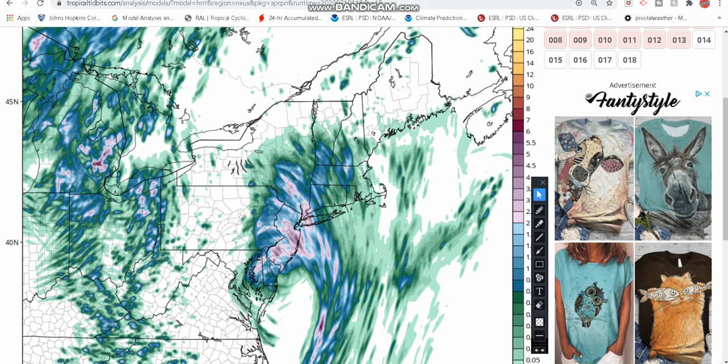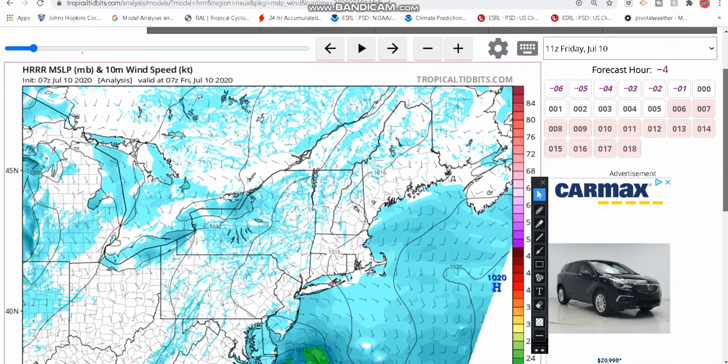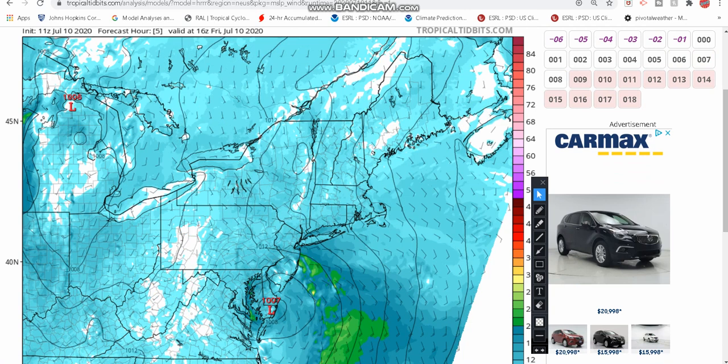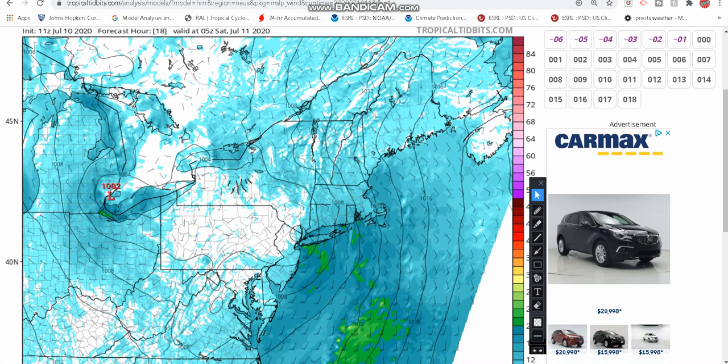Looking at sustained winds, you can see that widespread we could be seeing sustained winds of 20 to 30 miles per hour plus. This is at 8 AM. The winds do keep generating — Long Island, we can see some tropical storm force winds as well. That's why you're under that TS warning. This will be moving north throughout today. By overnight it will be moving through North Jersey, New York, and Connecticut. By the time it passes 40 degrees north latitude heading towards New York City, I think it could lose a lot of that heat, which might help to weaken the storm a little bit.